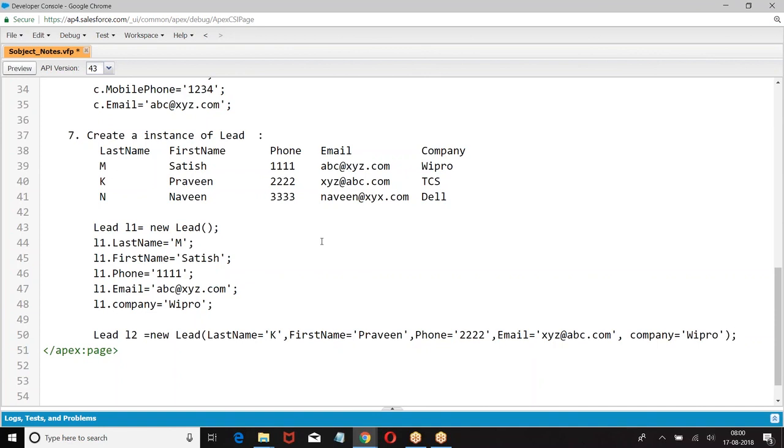Now create all the three again in this format. Field name equal to value. That is one of the formats. This is the second format.